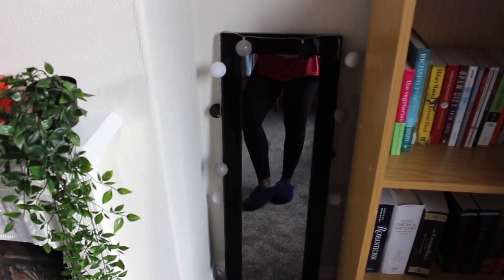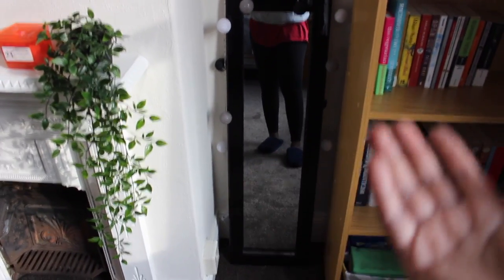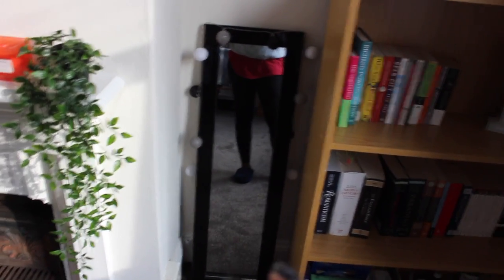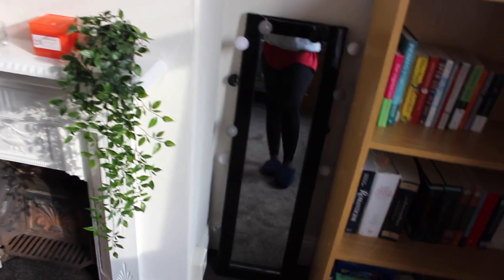One of my absolute favorite parts of my room — it just looks so cozy and homely and aesthetic. Then there's the world's most useless mirror. It's nice for seeing the bottom half and checking out your shoes, but it's not really a full-length mirror because it's quite small and would need to be up on the wall. I didn't even buy it — I just found it left in the room by the previous owner. I moved it here and put fairy lights from Primark around it to jazz it up a bit.